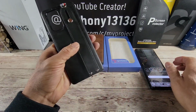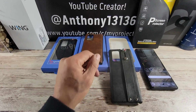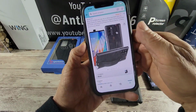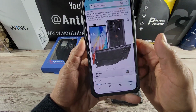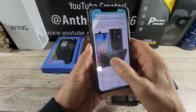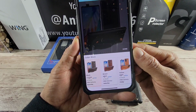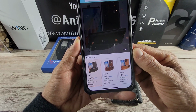This case right here, and we're going to get to the other case and the screen protectors in a moment, is, let me turn down the display there, maybe a little bit more on my iPhone 12 Pro Max, $10.99. Okay? And you got three color choices. Black $10.99, brown $9.99, yellow $9.89. I don't know why they have that at $9.89. It should just be $9.99.